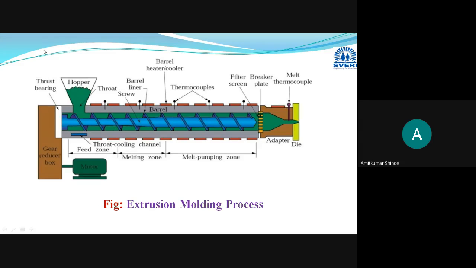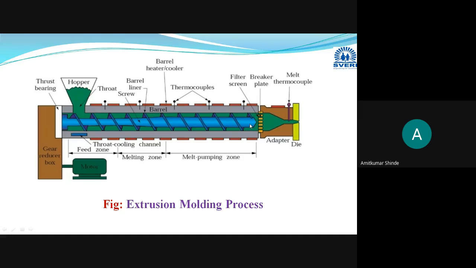This is the third point. Okay, in the first stage we are feeding it, and in the second stage it will pass through this throat and enter this cylinder or barrel. In the third stage we are providing the rotational motion to the screw, and simultaneously we are providing the heat. Due to this simultaneous rotational motion of the screw and heat, this raw material will get melted and transformed into a paste, and that paste, due to the rotational motion of the screw, will get gathered at this end of the cylinder.